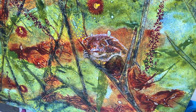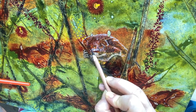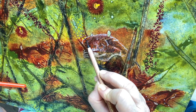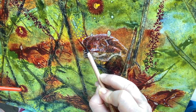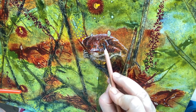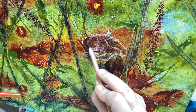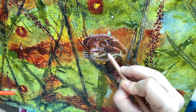I'll just put a bit on the ear here, just cover those yellow dots up a bit. These ones. I wasn't expecting to put a koala here, otherwise I wouldn't have put the yellow dots there. I like to do the animals in the pastel because they sort of seem to blend in with the background a bit better than if I'd done them in acrylic, where I find they stick out a bit more. I really like to do this with some of the mixed media pieces, the pastel animals. I think they just have a different texture and just a different outcome.